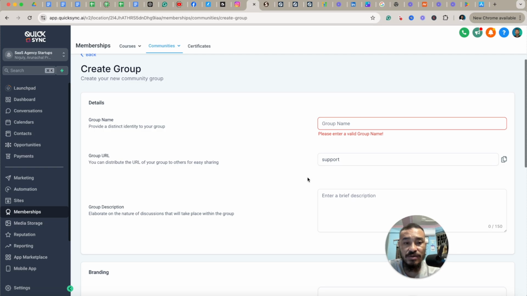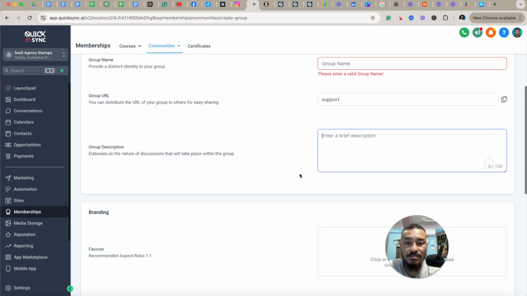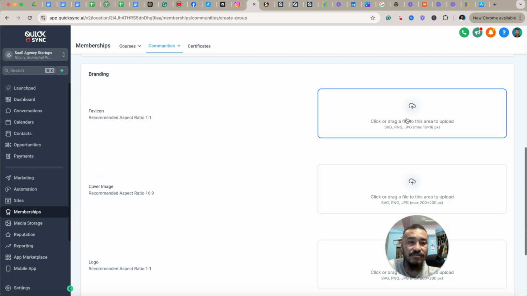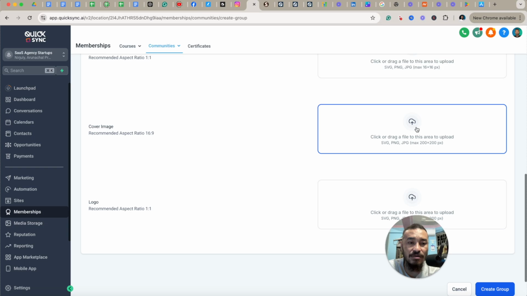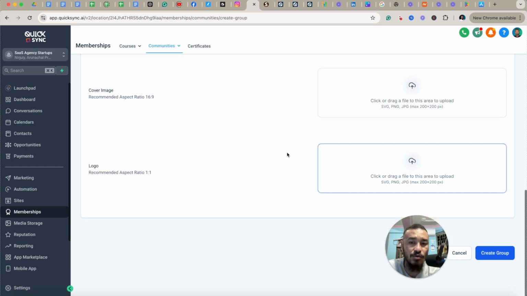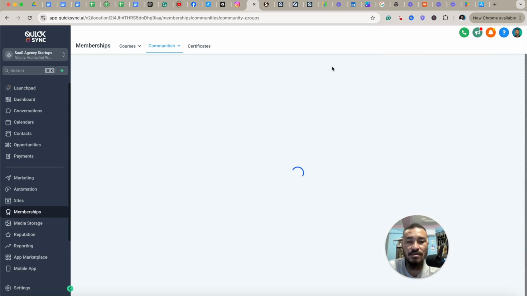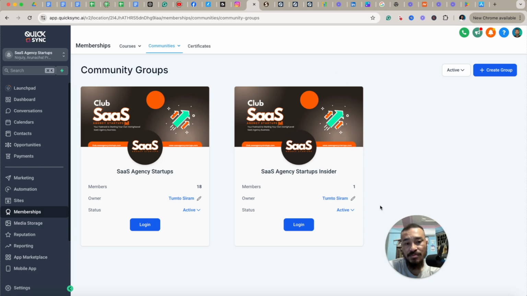This will be the group's URL. You can add a group description, add a favicon for your group, cover image, logo, and all this. And after you've created the group, you can just log in from there and start optimizing it more. So let's log into my group and I'll show you.